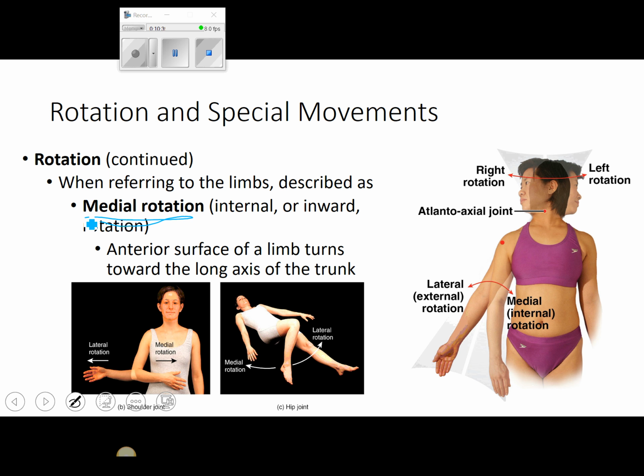So if you have your hand out here and then you move it inwards, you're turning it medially back to the anterior surface. If you also notice, when the arm was out, the palm is showing. When she moves it back into the anterior surface of her trunk, the outside of the hand is showing. And then of course the same with the leg, with the medial and lateral rotation.